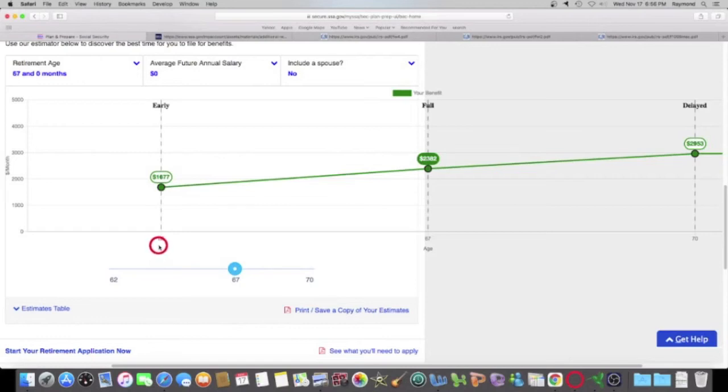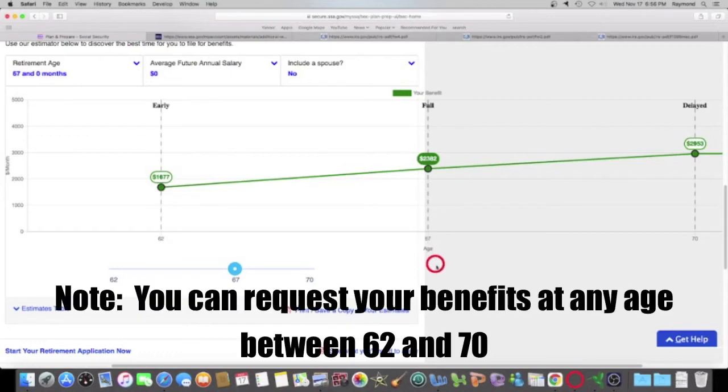So you have savings, you got a 401k, you just got other ways and other means to make money. Maybe you're still working and you still have a job. You might say, you know what? I'm going to wait until 67. I'm going to stop working. I'm going to retire and I'm going to grab this $2,382. Maybe you want to work all the way up to age 70. If that's the case, then you might wait to the $2,953 in my case.